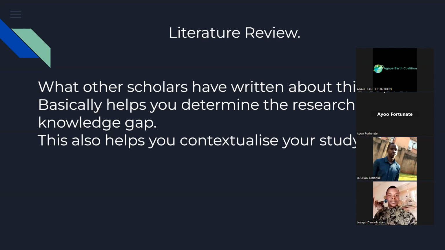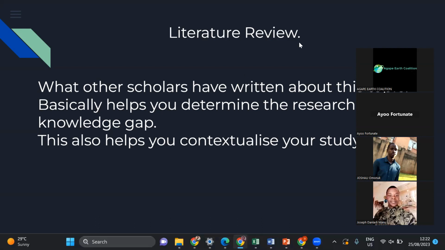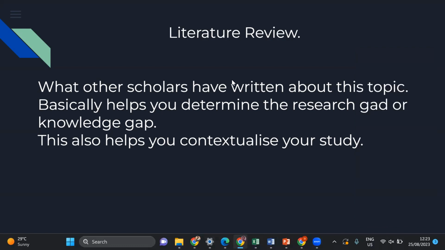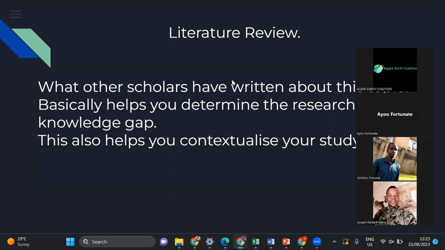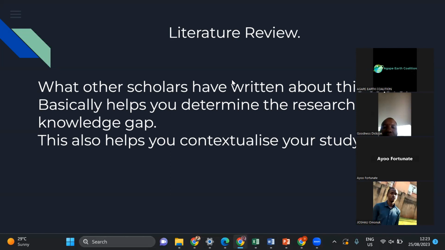Then the next step is literature review. In literature review, it's like you're studying what other scholars have done. In this topic of research, we believe you're not going to reinvent the wheel. You'll be studying what the previous researchers have done, and what you are also going to add on.